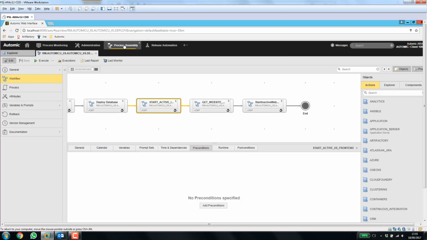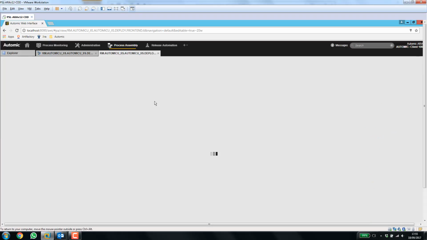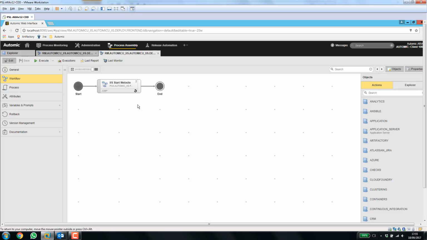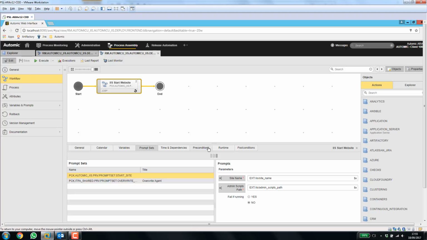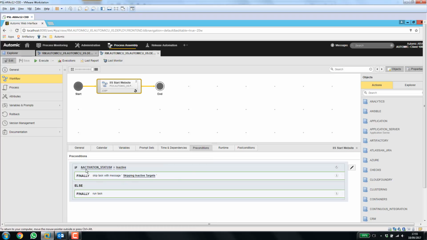So the idea is, what we're going to do here is do a precondition check in the workflow. Before the workflow is executed, it will check to see if it indeed needs to be activated.